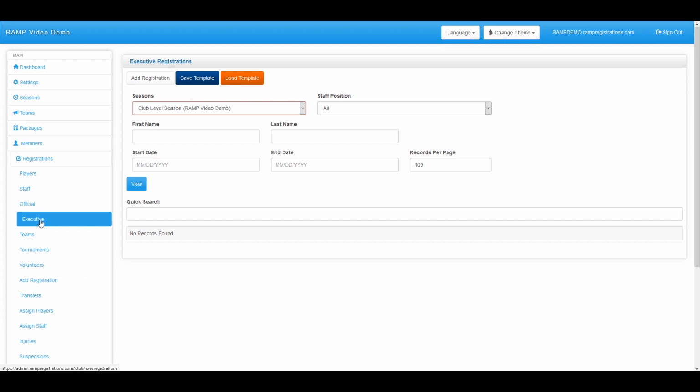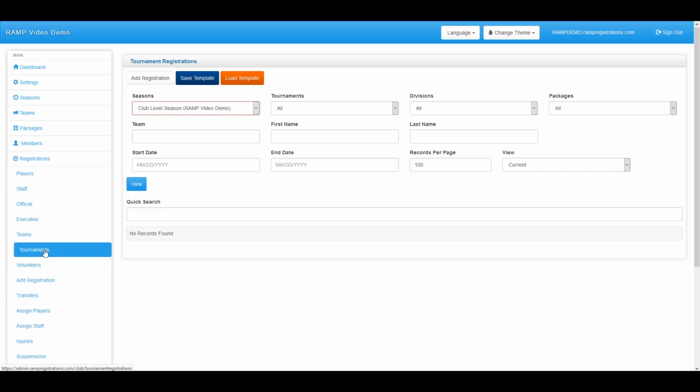Teams is a little bit unique, and like I said, we will be doing a separate video just on Teams registration because it is a totally different beast. But tournament registration also kind of falls underneath the same thing, where you'll be able to just see the registrant and their information. The only difference with tournaments is you'll also be able to pull up their player rosters.